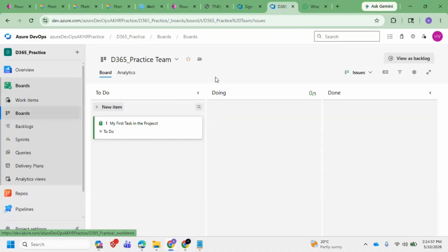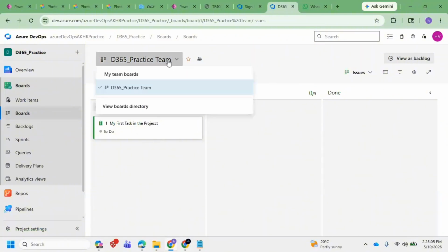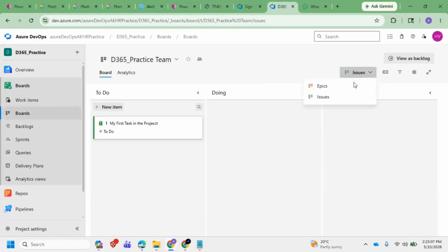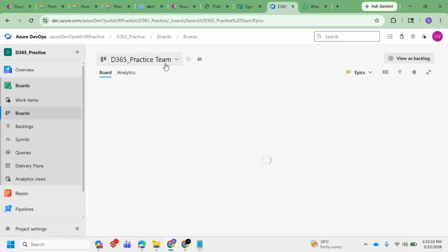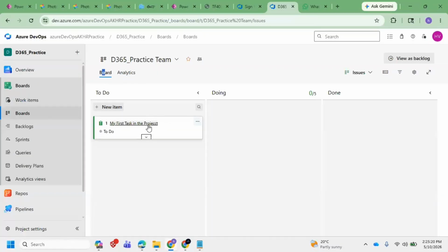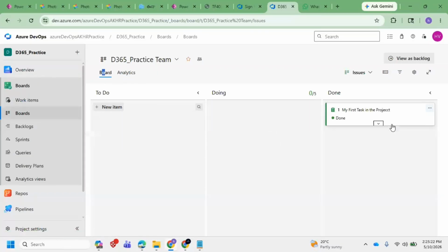So in such scenarios, they will be creating some boards. Now if you see here: doing, 0 by 5, done, to do. By seeing this, we can create our own boards where we can maintain the status: how many have completed, how many have left. Without going into the single granular level, they can see it from here. One is completed, two are in progress, four are done, so how many are left. Boards will be useful for that purpose. They can get a complete report of what's going on.